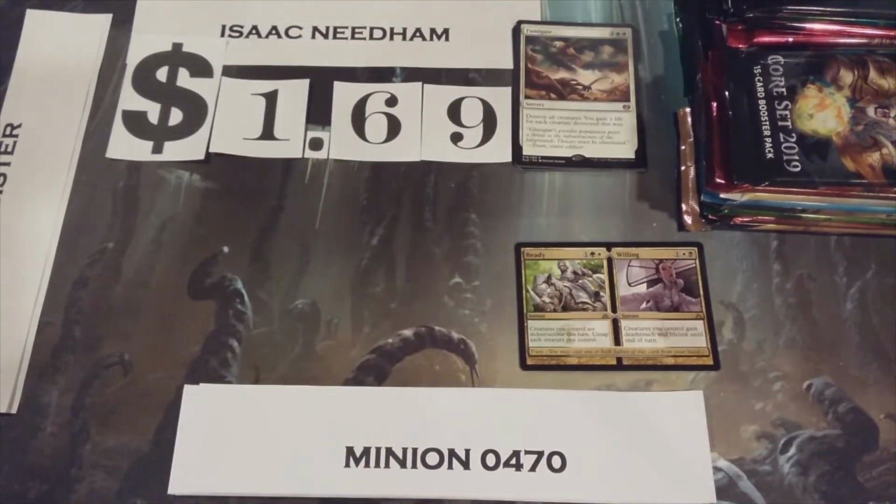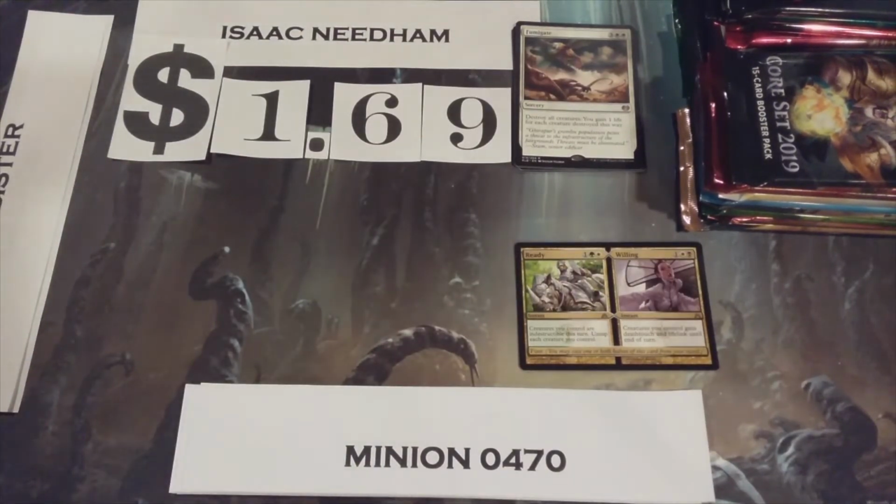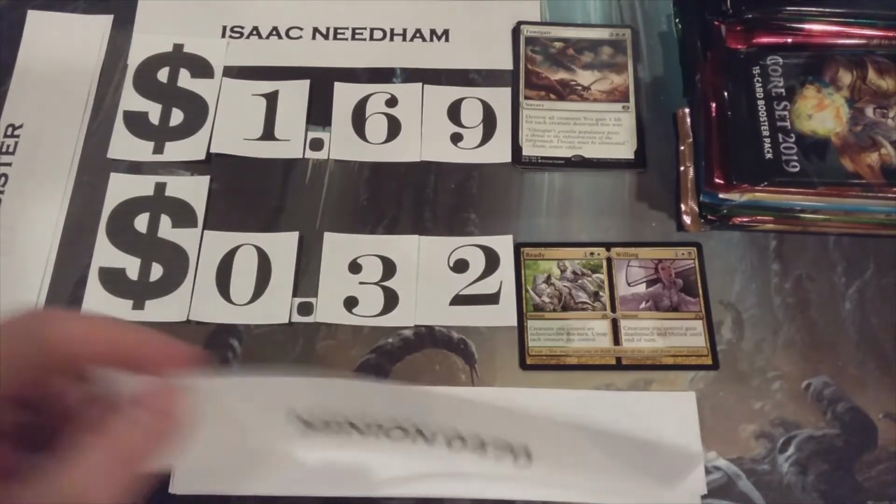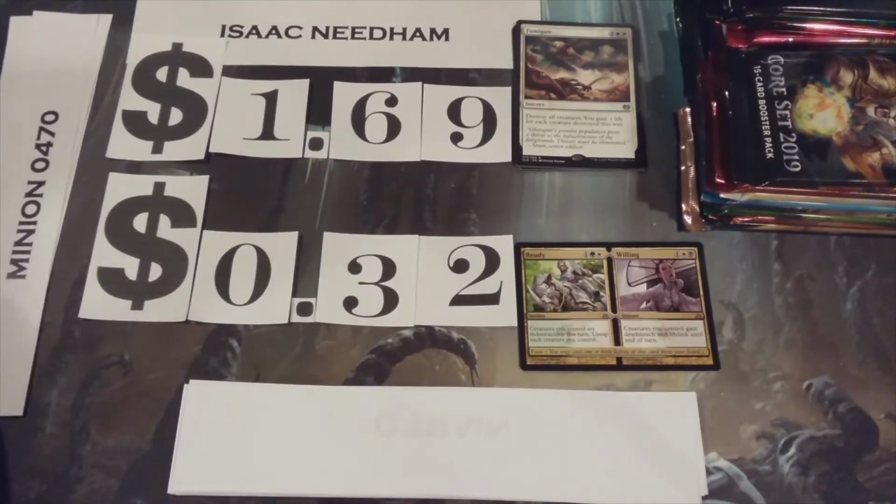All right, so the copy of Ready, Willing will come in at 32 cents, and Isaac will thwart off another potential usurper to his top spot of the crown here. And let's give some love and some applause for Minion here, because Minion willingly chose Dragon's Maze. It's not like it was the last pack available, so kudos to Minion.